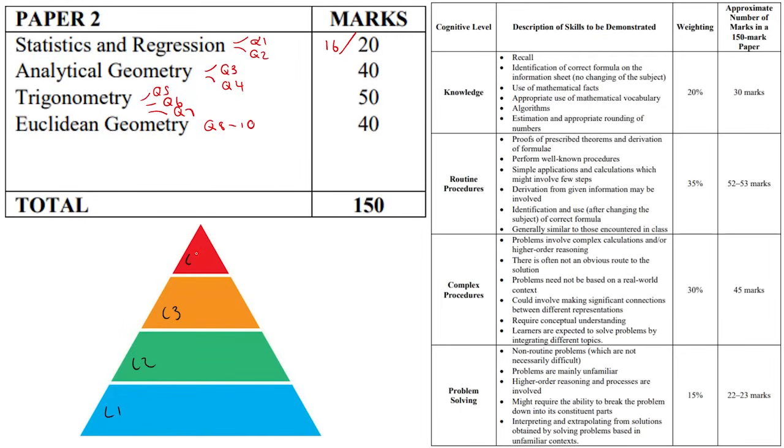So your level one questions tend to be the more basic ones like, calculate the distance here of line AB, calculate the gradient, whatever it is. Level two questions, quite similar to level ones. They build on your most basic questions. So angle of inclination, it's a bit more tricky than calculating the gradient. You can use angle of inclination to calculate either your gradient, or you can use it to calculate an angle. It really just depends. Your level threes think of something in, let's say Euclidean geometry, prove that CF is a tangent to the circle, but they haven't given you that circle and you need to like draw your own little circle. And then it's like, oh my God, like my circle doesn't even look like a circle. It's an oval. What do I do?